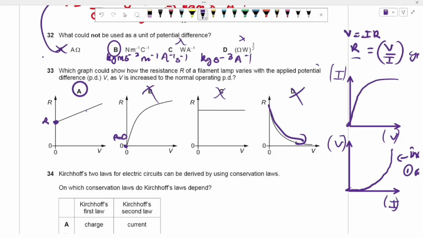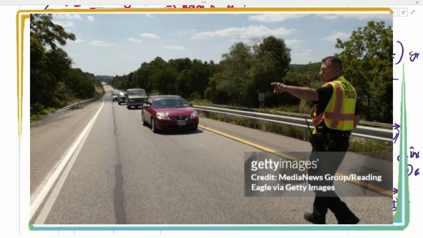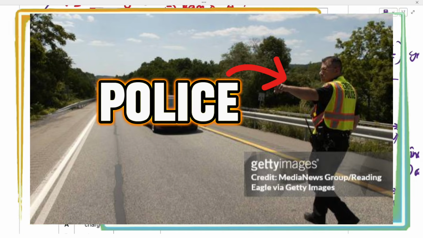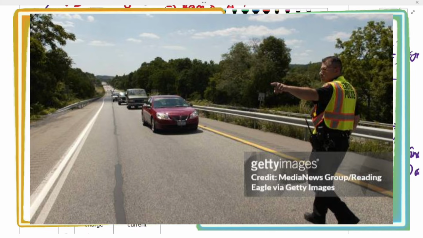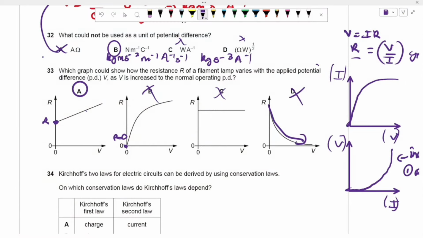And if you still don't get it, think of it this way. You have a police. Let's say there is a highway where cars are moving very fast. Police try to stop the cars from moving. A lot of cars are moving, and police are trying to stop them. Police have the ability to resist the motion of the cars, and the cars in this case are the electrons, the current that is moving. So police are acting as resistors. They are resisting the motion of the current, the motion of the cars, or the motion of the electrons, as you may say.